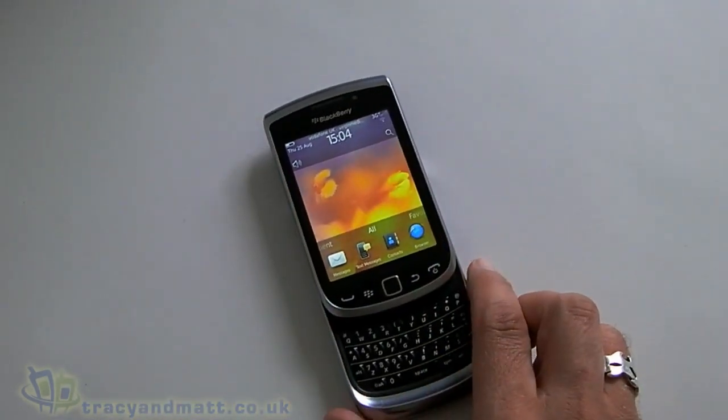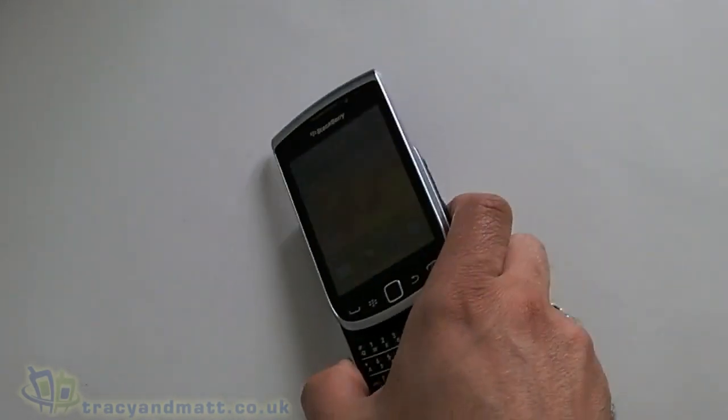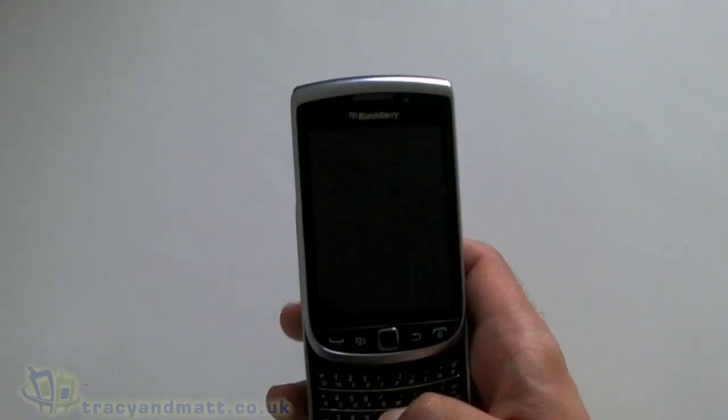Just to give you a very quick rundown of the specifications: the screen on this one is a 3.2-inch TFT, 640x480 VGA with a pixel resolution of 253 DPI. Running BlackBerry 7 like the 9900 and the 9860, it is powered by a 1.2GHz processor. We have 768MB of RAM, storage is 8GB on board, and microSD supports up to 32GB. The 5MP camera shoots video in HD at 720p.